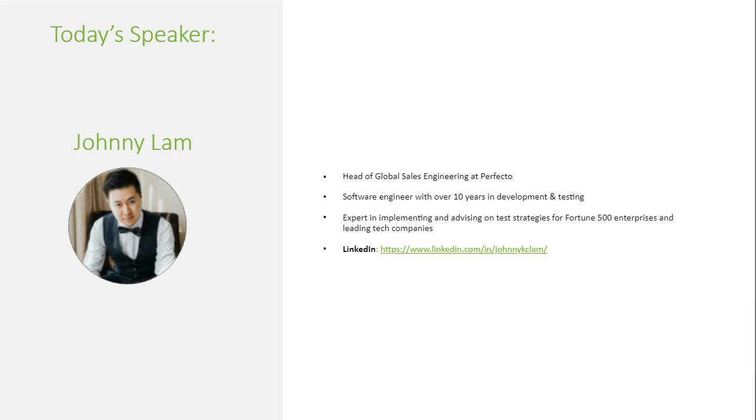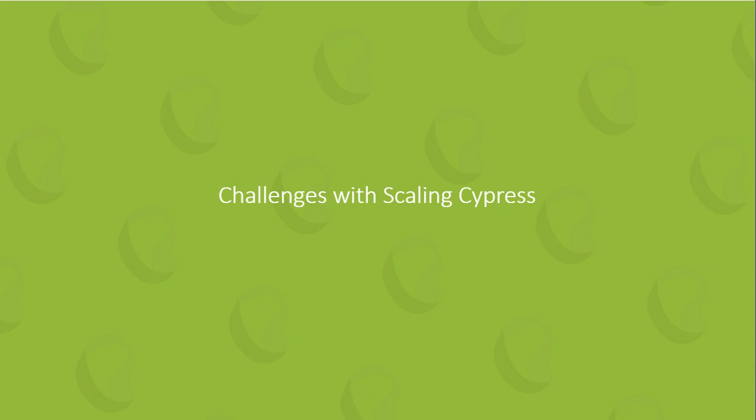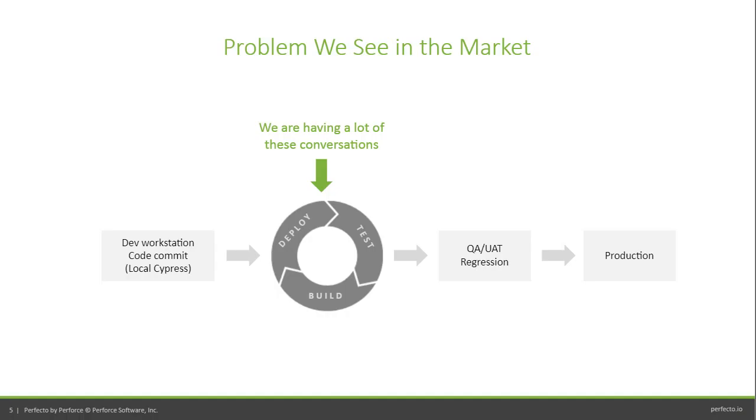So today what we're going to talk about is really some of the key challenges. If you're listening to the webinar, this would be very applicable if you have Cypress running and you're at a point where you want to start scaling it up. So you have some assets, you run them locally, you run them as part of your cycle, and you're looking for something to get you faster feedback and better reporting. And the conversation typically starts by looking at the pipeline.